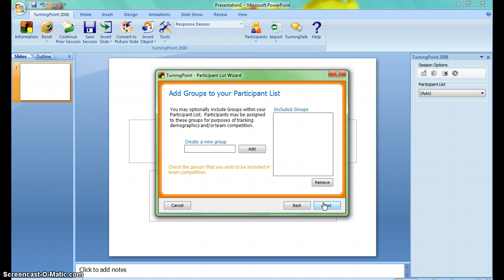In our intermediate videos, we learned how to create a team slide where participants pick a team at the beginning of a lesson. You may also choose to assign teams prior to a lesson. You would do this by creating groups. To make a group, simply type the group name and click Add.